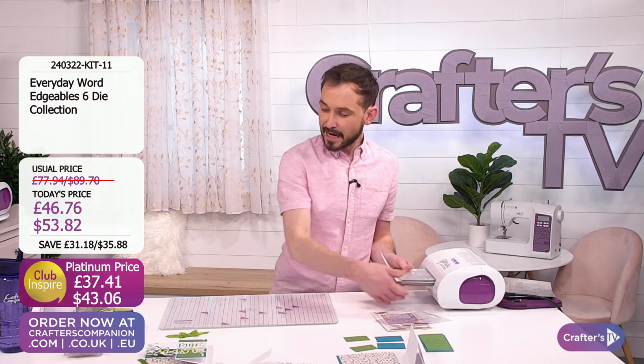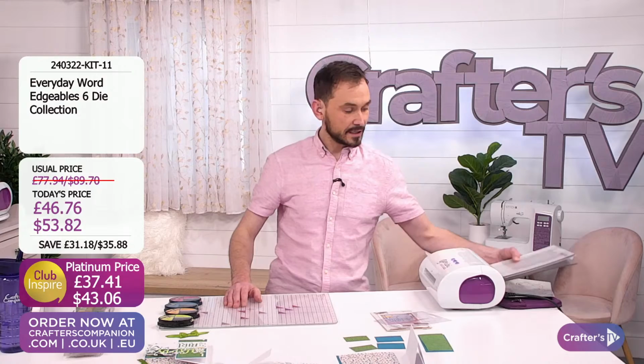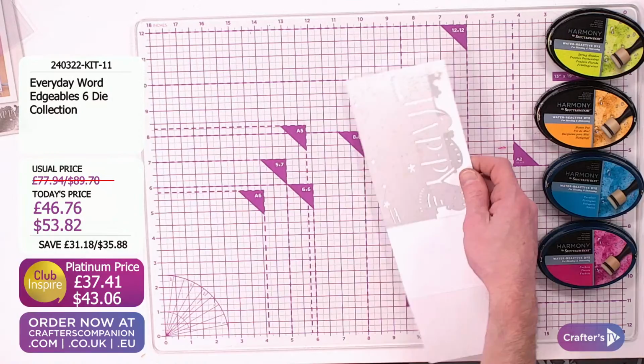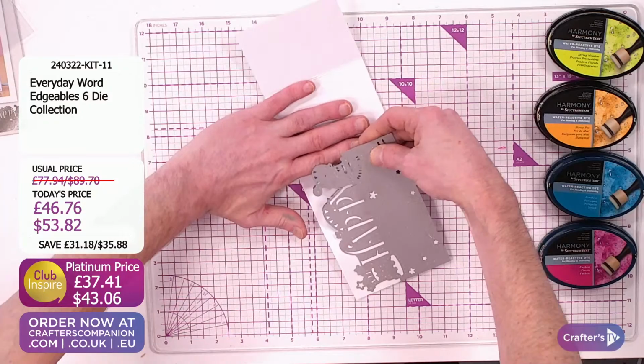I've then got Water Reactive Ink, Spring Meadow, Honey Pop, Parakeet, and Fuchsia. So I've got them, and I've just got my finger daubers to the side of me. These are a bit quicker than going in with the blending tools. And then what I'm going to do is take this out to start with. So let's release our tape. Let's take the top, just carefully prise that one out.